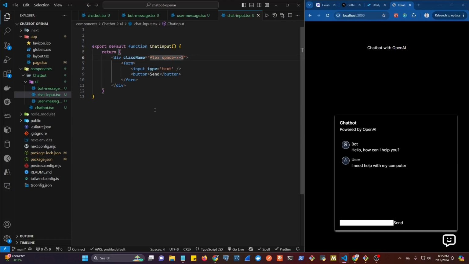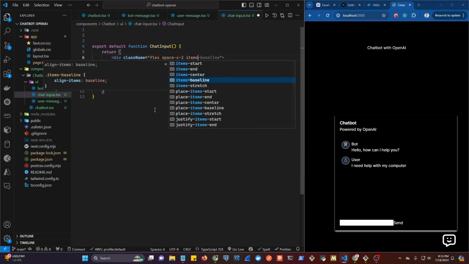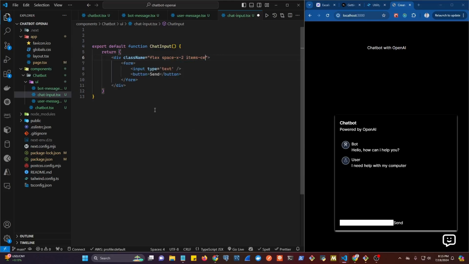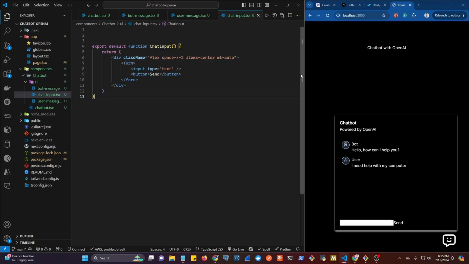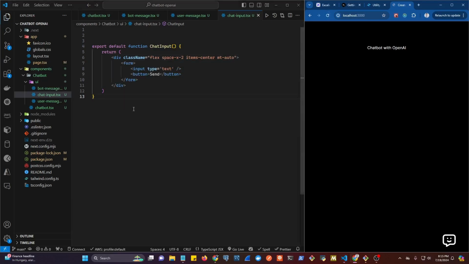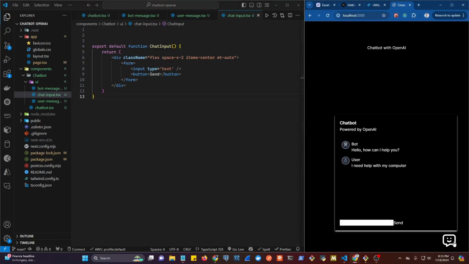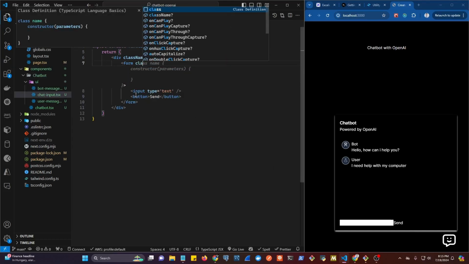Let's do items center, and let's do margin top dash auto. Let me make sure this is being applied. Okay, chat input. Class name flex space x2 items. Okay, so this is the div around it. So that's why we don't see anything much in here.